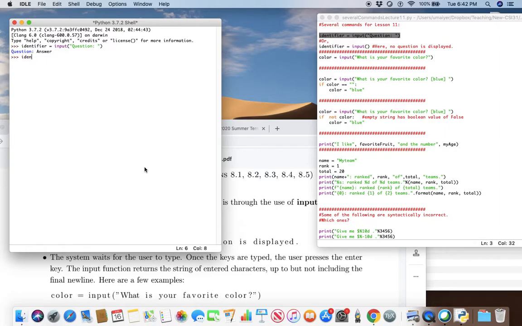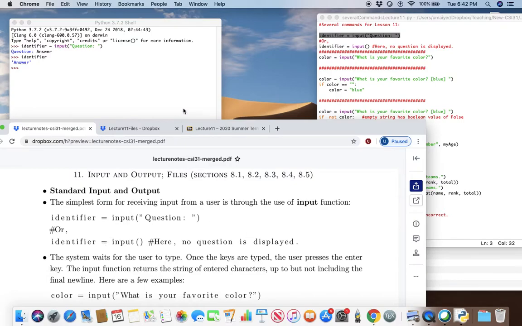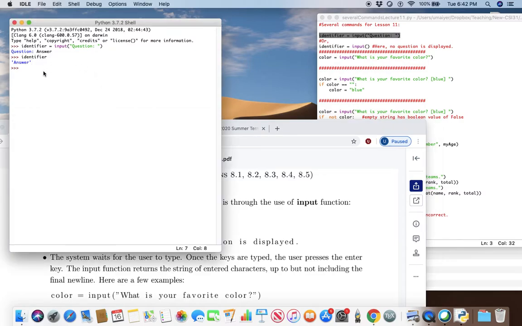Then identifier is the string answer. Notice how input, no matter what you type in, is read or understood by the variable, the identifier, as a string object.